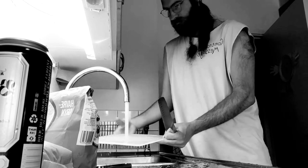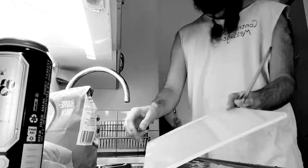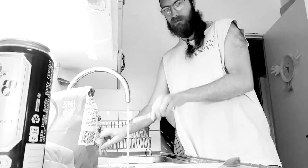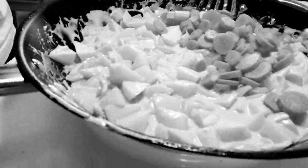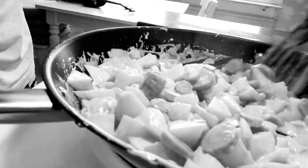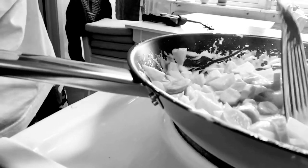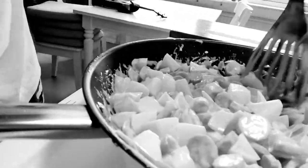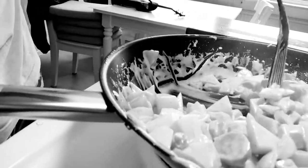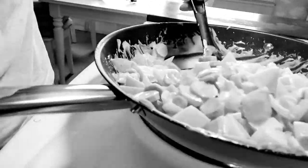And if you roughly clean your stuff right after using, you will have an easier time cleaning after. Like when you do the re-cleaning. This is how it looks. Mix it all together. Just try to drench it as much as possible because we want all the flavor to be everywhere.